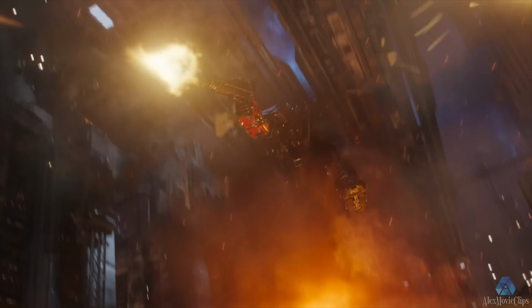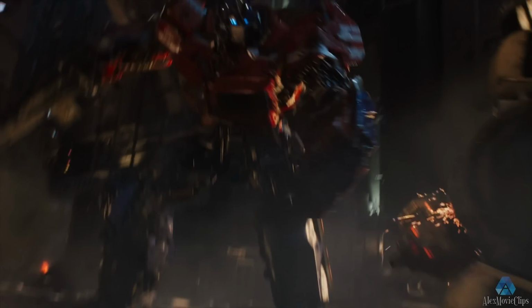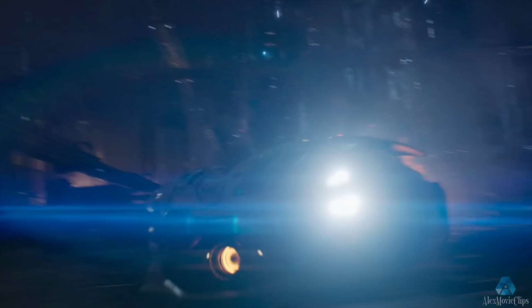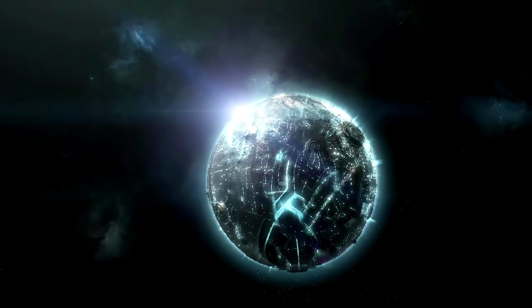Like, we really haven't had much time to see what kind of leader this version of Optimus Prime is compared to the Bay version, especially since most of the previous film was centered around Bumblebee. We still have no clue if this new timeline will be similar to the original G1 story or sort of do its own thing. But you just know it's gonna tell a story that respects the lore, because Hasbro is more involved with the writing part.